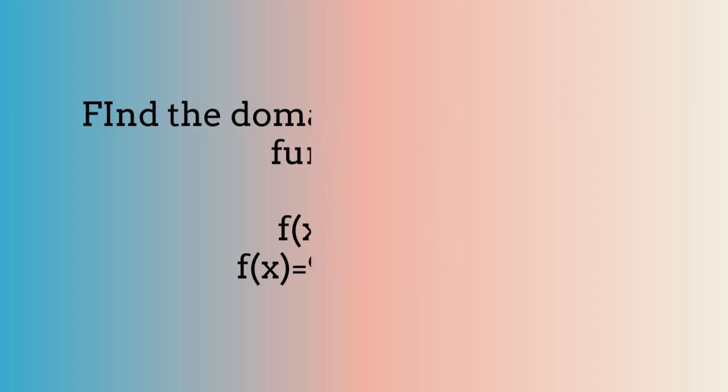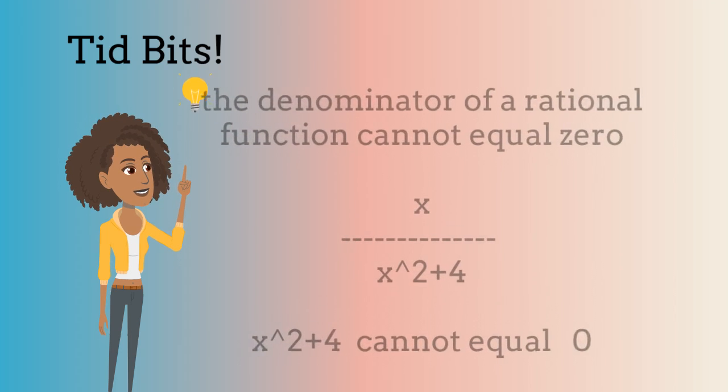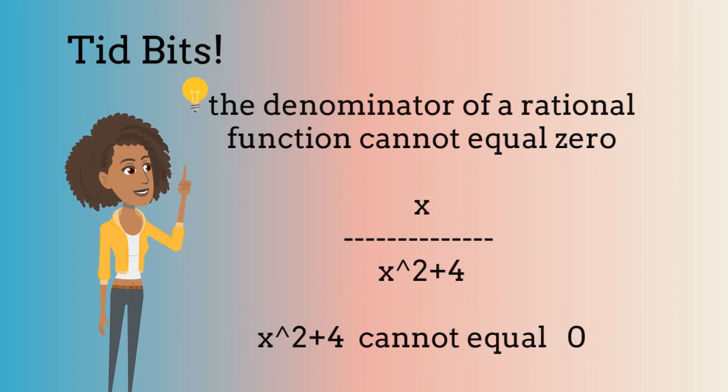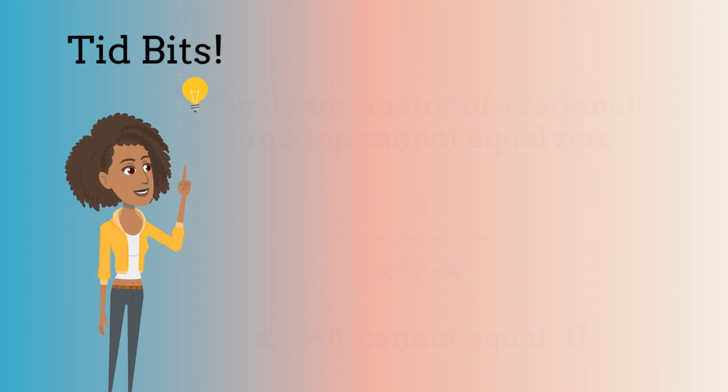But don't work so hard. Any x value is going to give you a y value in that situation. So just go on and fill it in and find out what your y value comes out to be. Now here are some tidbits you can read so that you don't forget some of these very important parts.